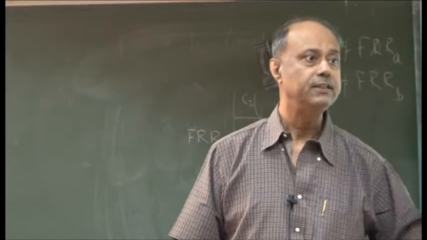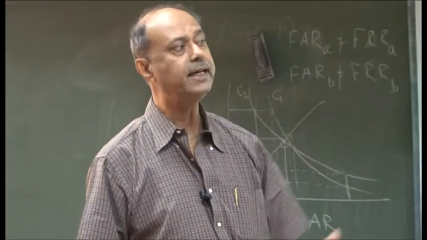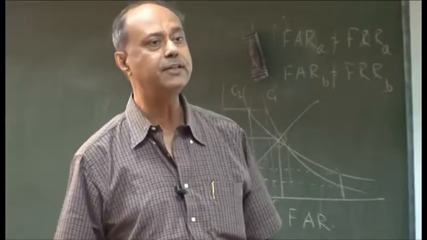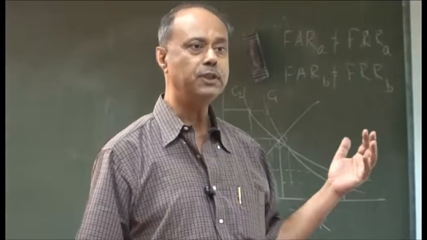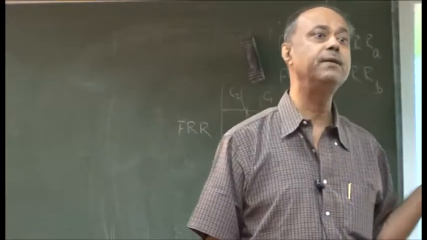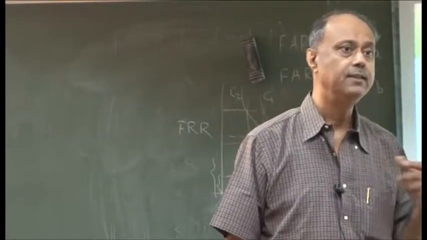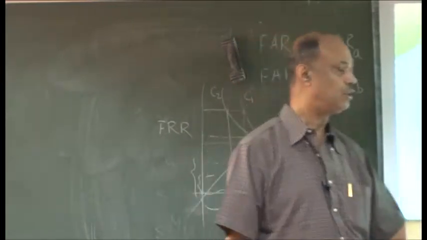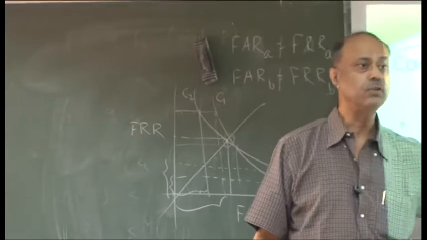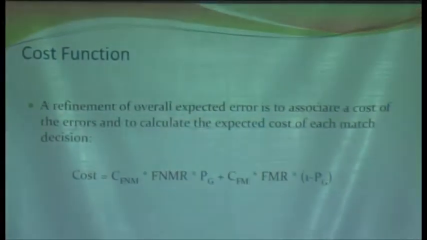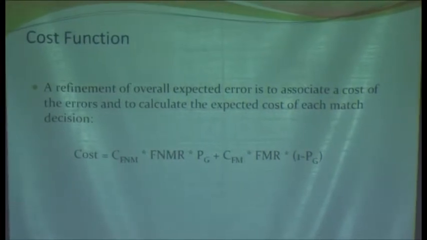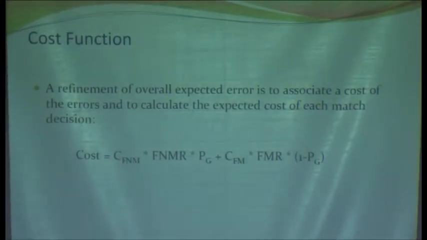Say if I stop you while entering into my classroom and you are giving the data and every time I am rejecting you, you will be waiting outside. By that process you will be losing 10 minutes, right. So that has a value, that cost is there. So the cost you can obtain. Similarly for false match also there is a cost. This cost you multiply, then you will be getting the cost, and you can determine such a curve where it gives you the minimum cost.